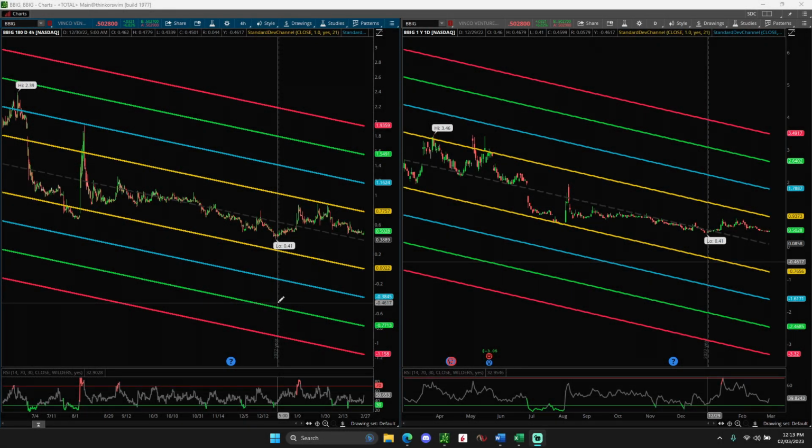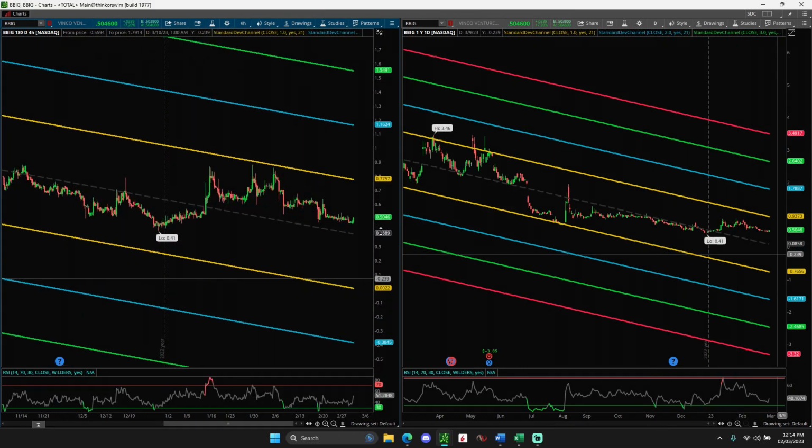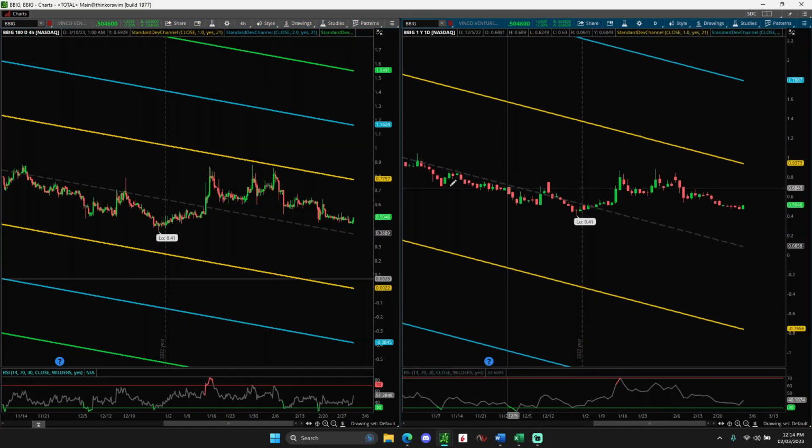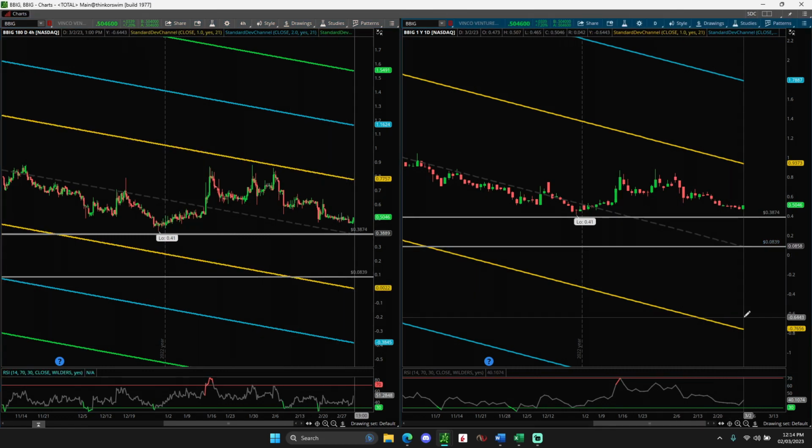In this one we are going to be doing some in-depth stock analysis with technical analysis over on BBIG. Now we're currently sitting at around 50 cents, still relatively near to that 52-week low of 41 cents. But what are going to be the key support and resistance levels we can pay attention to using standard deviation channels? As of right now we have basically two key supports we're paying attention to. That's going to be 38 cents and about 9 cents.